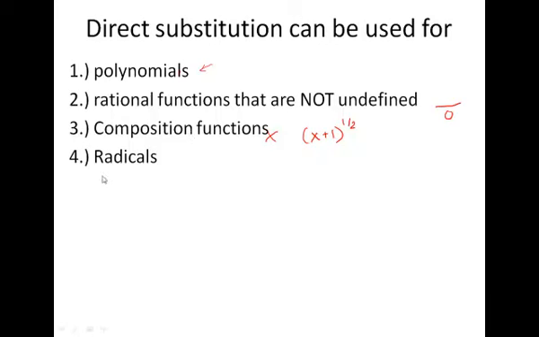That you can also use direct substitution, and we also saw that with radicals. These kind of lead to each other. If you have the square root of x plus 1, for example, you could always rewrite that as a composition. Therefore, direct substitution can be used for both of these.